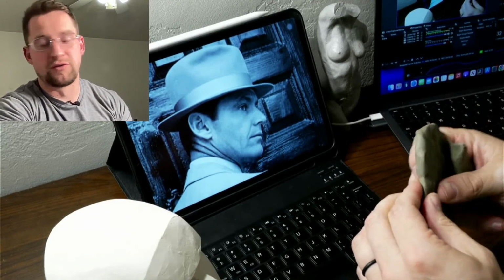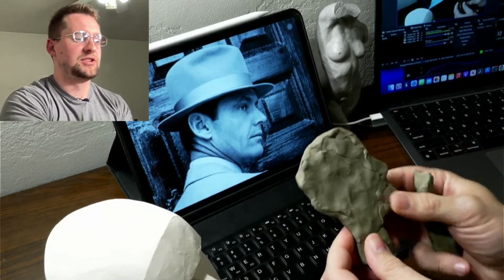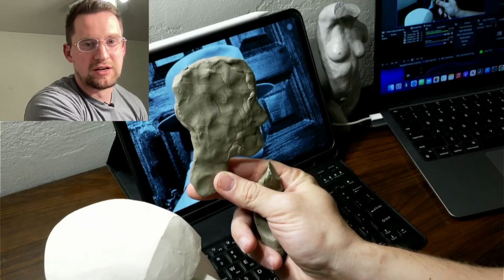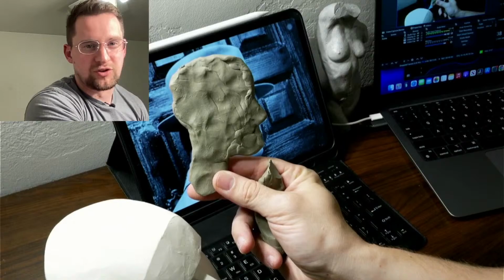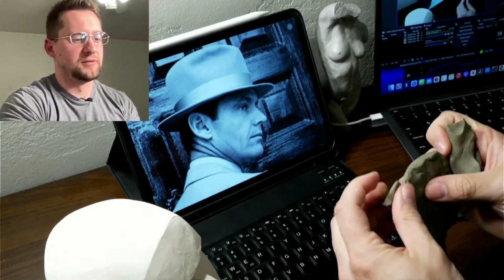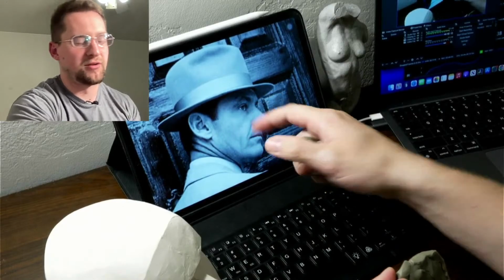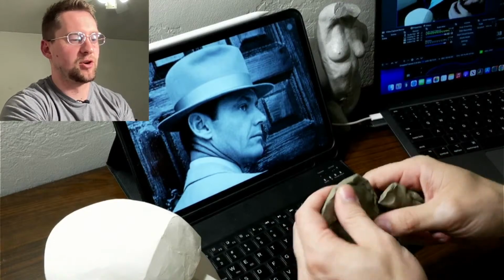I've had that issue looking for references when the reference doesn't look exactly like the person. Yeah, that's a really common thing. If you just take one photo of somebody, a lot of the times it takes more than one photo to really get a likeness of them. And so it is kind of tricky sometimes to get that likeness from a single photo. This one doesn't look like him, but I'll try to exaggerate his features, you know, that pointy eyebrow right there, and some other stuff, and we'll see if we can't get something that's at least an interesting sculpture.